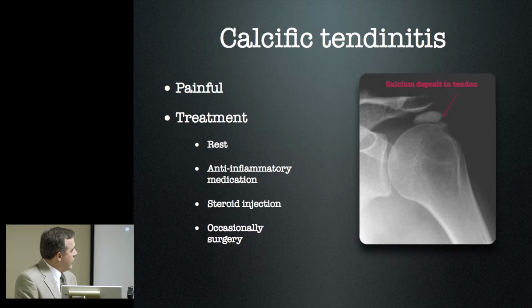And a lot of times with these, we'll go straight to a steroid injection rather than give it time with anti-inflammatories. But anti-inflammatories and therapy will help. And occasionally with impingement and calcific tendinitis, surgery helps too. Sometimes the bursa gets so chronically inflamed, no matter how much therapy or anti-inflammatories we're using, the inflammation's not going to go away, and you've got to get in and trim out that inflamed bursa. Sometimes we've got to get rid of the calcifications in the rotator cuff. And if you have a bone spur, we get rid of that too.